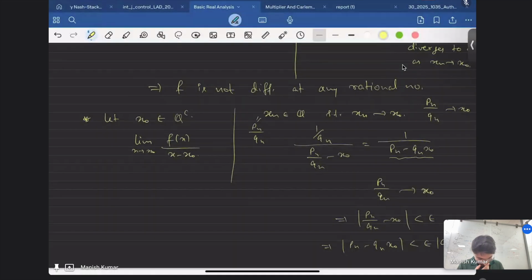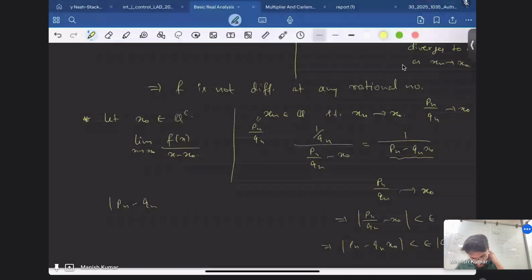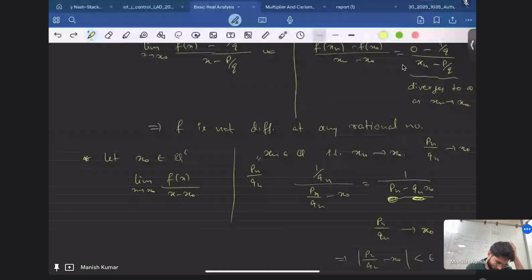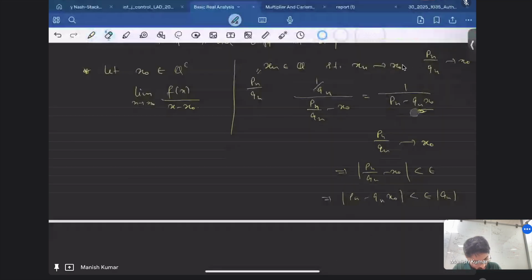So I think the limit will not exist. I also think that, but we'll have to prove it. I don't know, I'm not getting anything as of now. Okay, so let's keep this as of now. Maybe I'll see in the next class. The result should be there, so I'll discuss it in the next session.